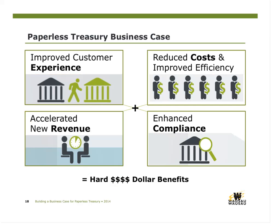What processes can be streamlined and what related costs can be removed? How can these efficiencies help you accelerate your revenue, bringing on more business without increasing headcount, or both? As well as how difficult is it to show your teams follow your documented processes and report on an individual client level? If you are like every institution we have worked with, you will be able to start building your case when you dig into each of these individual areas, and that will translate into hard dollar savings as well as accelerated revenue.